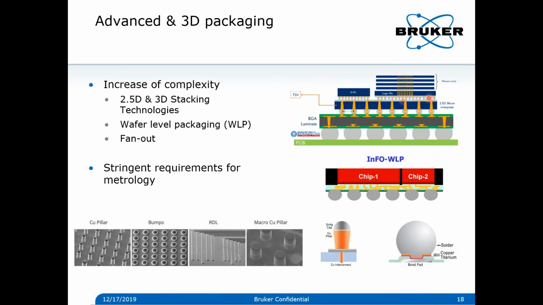So you get an example here of a very dense bump array, interconnect, TSVs, and all that requires stringent metrology, because if there is one missing copper pillar or bump, one electrical connection will be missing, and the overall chipset is in danger of non-operation. And to grow this TSV, grow the bump, you have several steps in the process where you have to control the height, the diameter, the depth in a more systematic way at different steps of the process. And this is where white light interferometer can help.